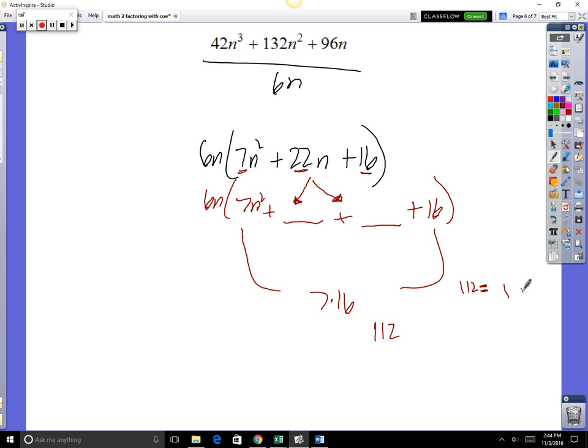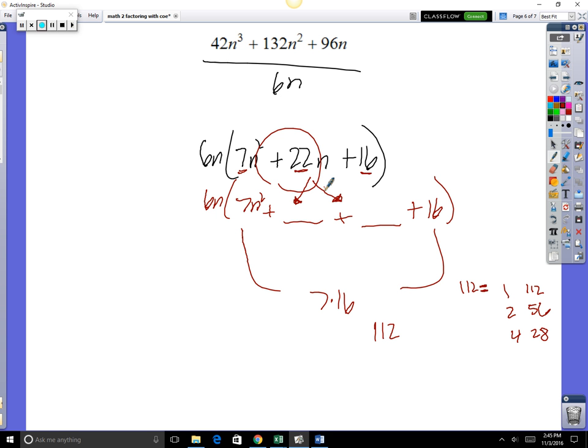It's always 1 and 112. Then 2, so you just get a calculator or your phone: 112 divided by 2 is 2 and 56. Try 3. 112 divided by 3, no. 112 divided by 4, okay, 4 and 28. We're getting close. You've got to make a 22. 4 and 28 makes 24 or 32. So keep going. I'm not going to divide by 5.